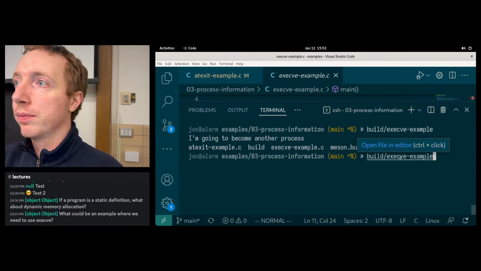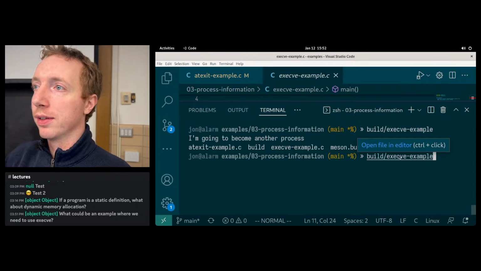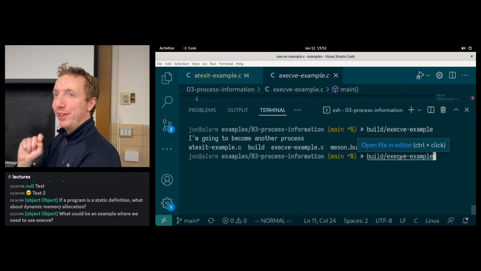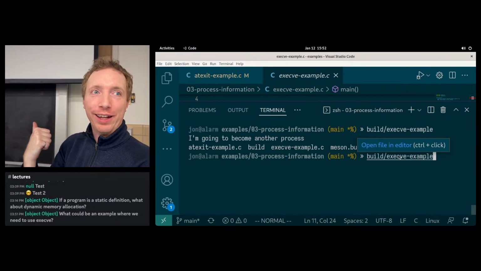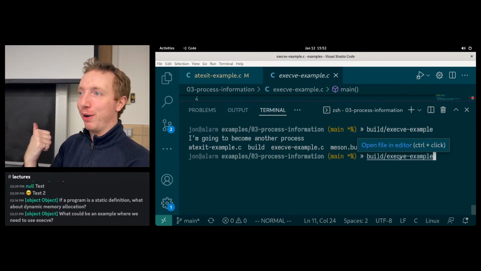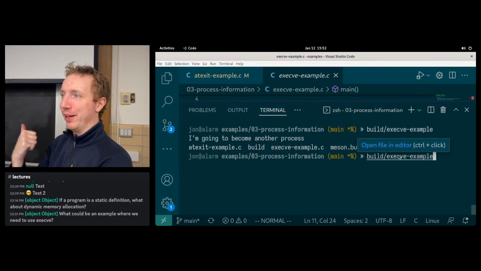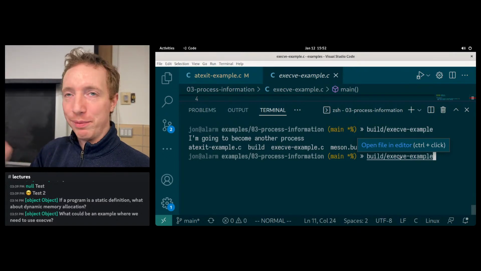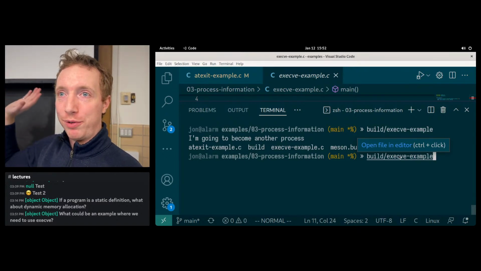Why is it more useful than just creating a new process and exiting on your own? It's a good question. We'll get to it later. The question is, why am I doing this instead of just creating a new process that doesn't change whatever I'm doing? It is a design thing. We'll see benefits of this approach in a bit.